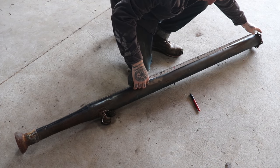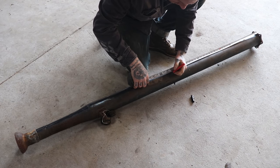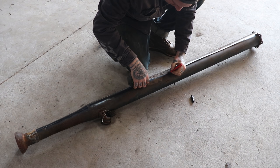Measure the torque tube and find the best place to cut the tube so that you will be removing the center bearing support and cutting where it's uniform. Try to avoid cutting the tube on the taper as it makes alignment for welding difficult.